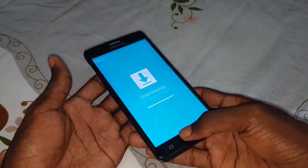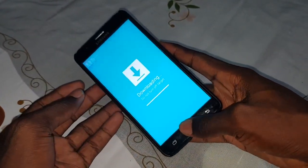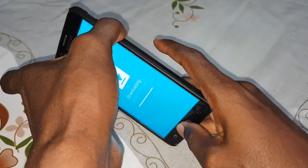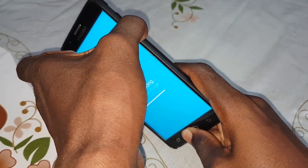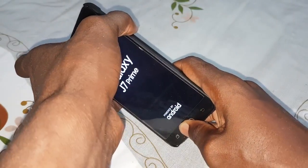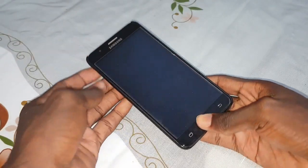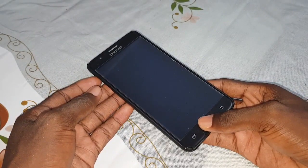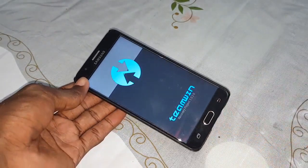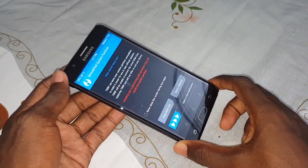Get ready. Press volume down, home button and power button at the same time to turn off your phone, to restart your phone, and then volume up at the same time, volume up now and power button. Oh, I hope that is good. Yes, it's good. This is TWRP.